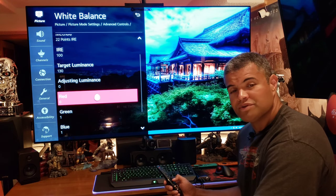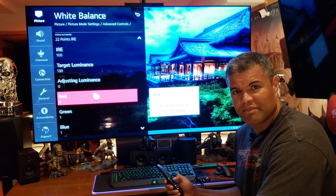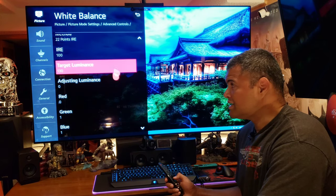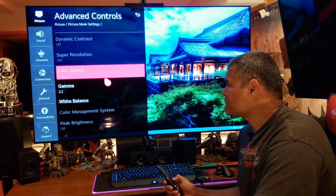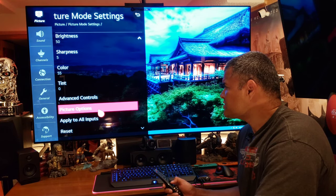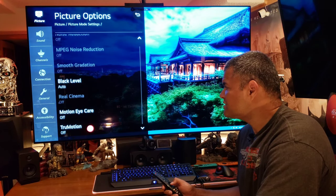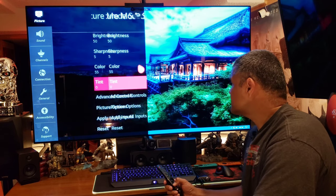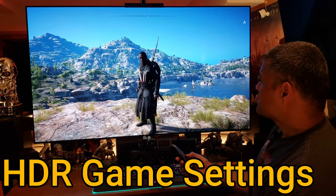And here I am using D-Nice's settings for game mode because it's SDR, right? Not HDR, SDR. So same settings here. Picture options, off, auto, true motion off, all the same stuff there. And that is it there.